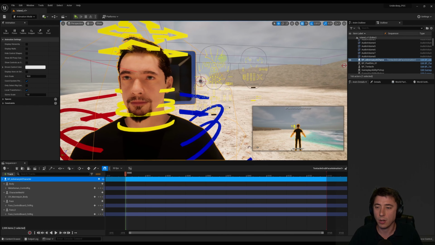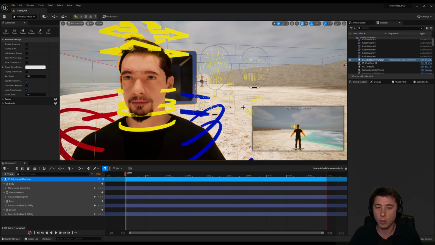I put his face all the way on the left-hand side of the viewport, so I have space on the right. Now you heard me say we can do these facial animations without using control rig, which is over here. And the way we're going to do that is with poses over here on the left. But before we do that, I just want to give you a quick crash course in some basics of sequencer.